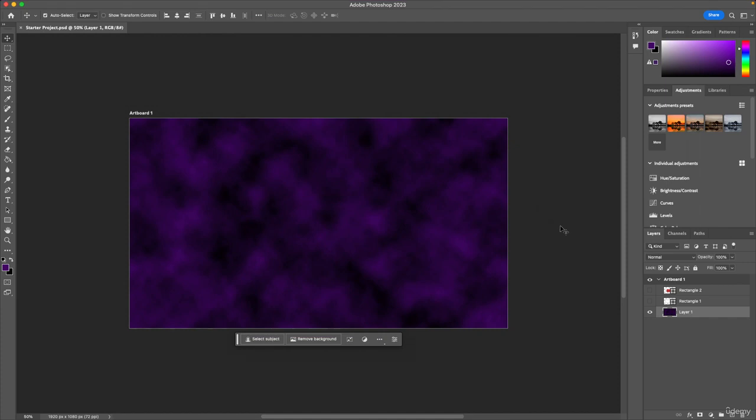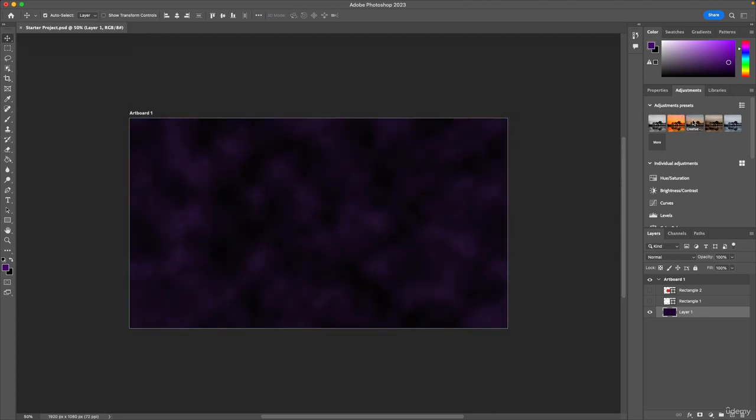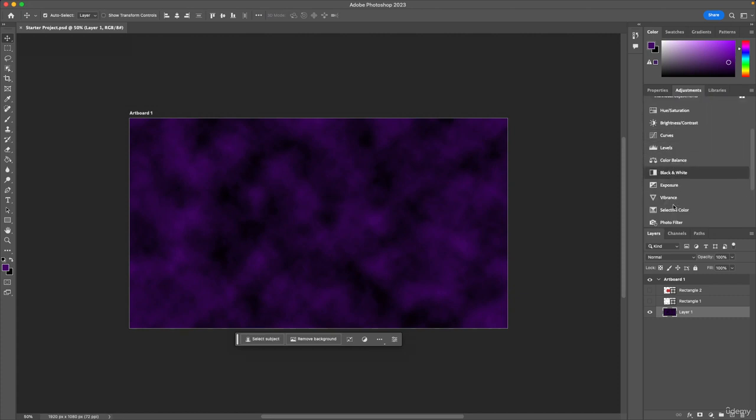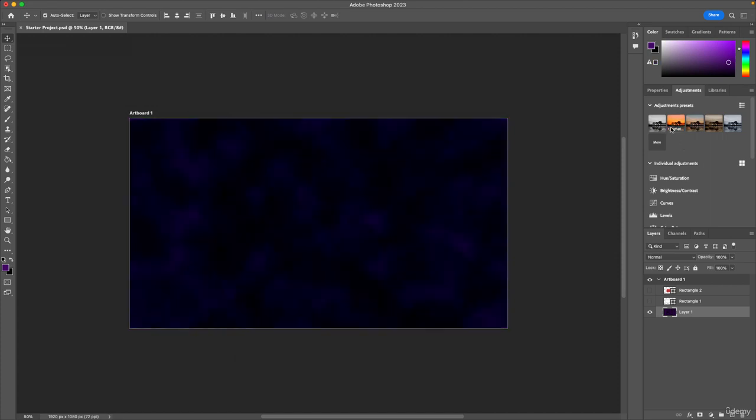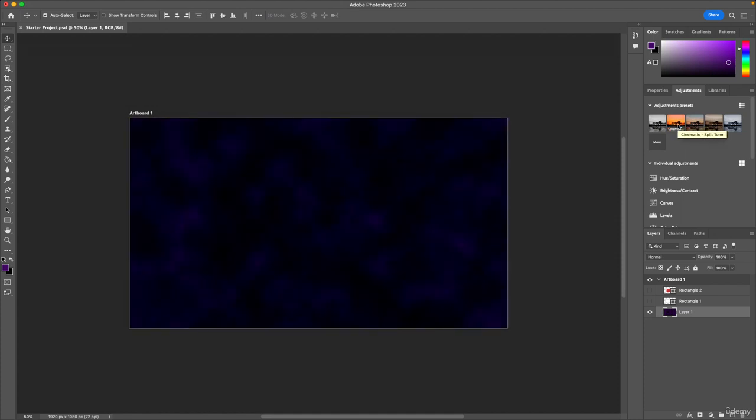Okay, so then we have adjustments. So adjustments are just templates or preset adjustments. Okay, so I can just hover over them and in real time I can see what it would look like if I used one of these presets. Okay, same with hue and saturation, brightness, curves, all that stuff. Same kind of thing, but again, this is very simplistic. If I wanted to change the look of the layer, I would just select cinematic as an example. And I'm going to do that.